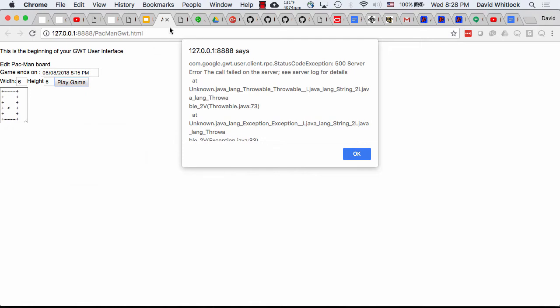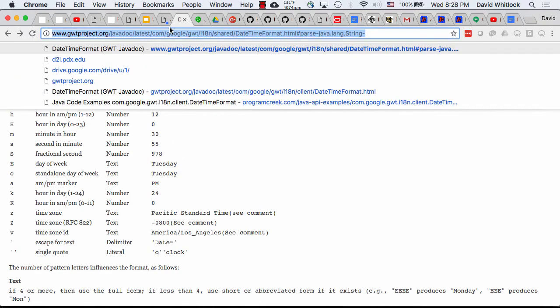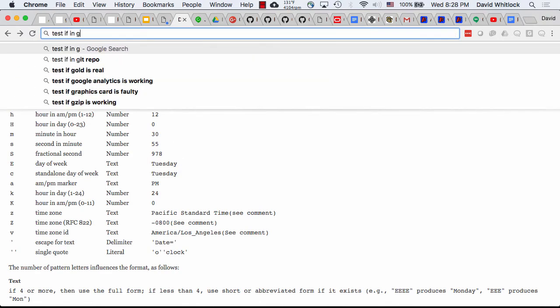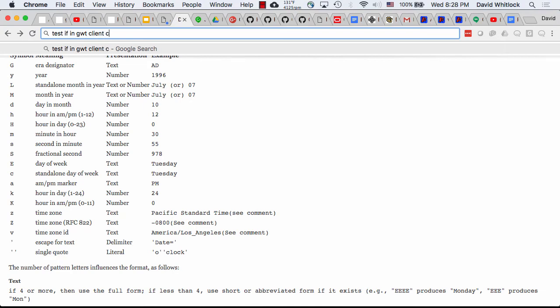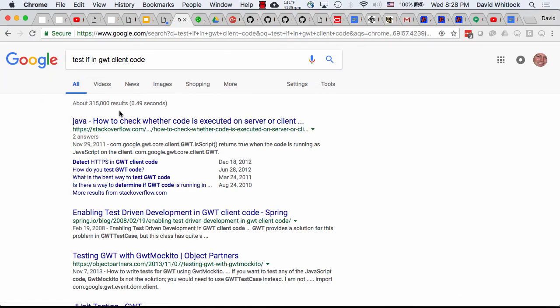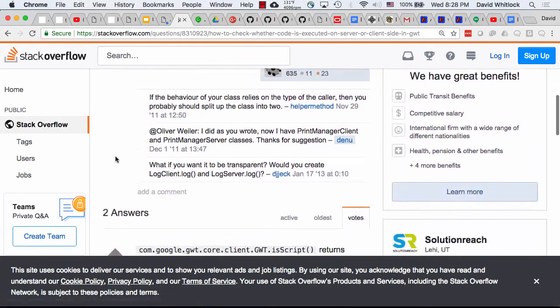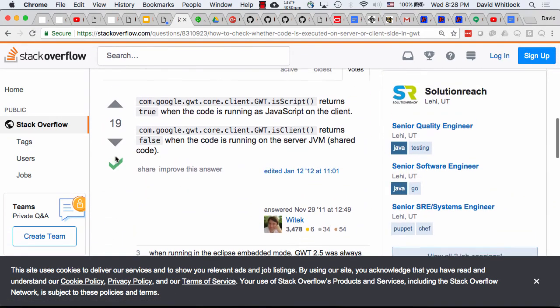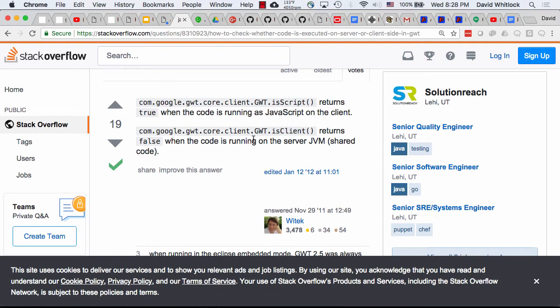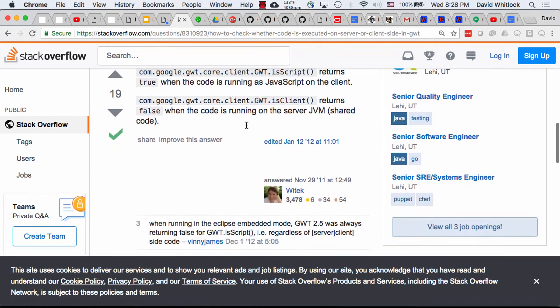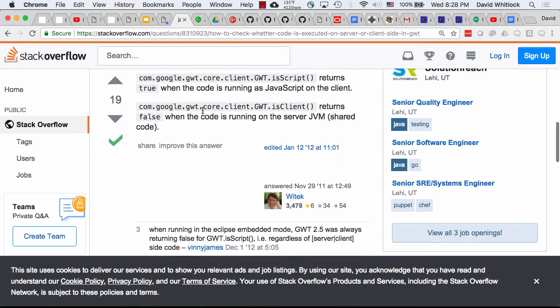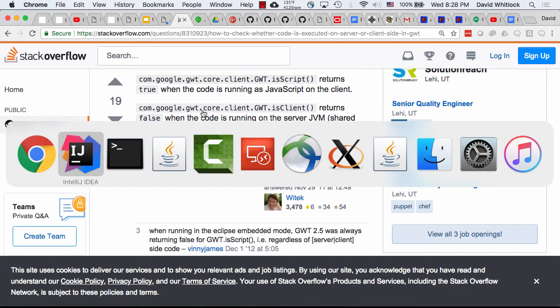I don't know. Test if in GWT client code. No, GWT is client, but maybe you can do something there.